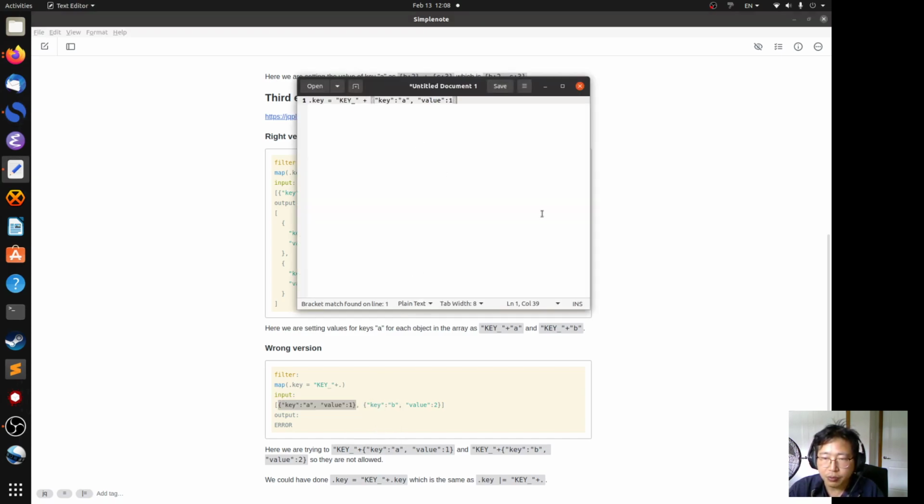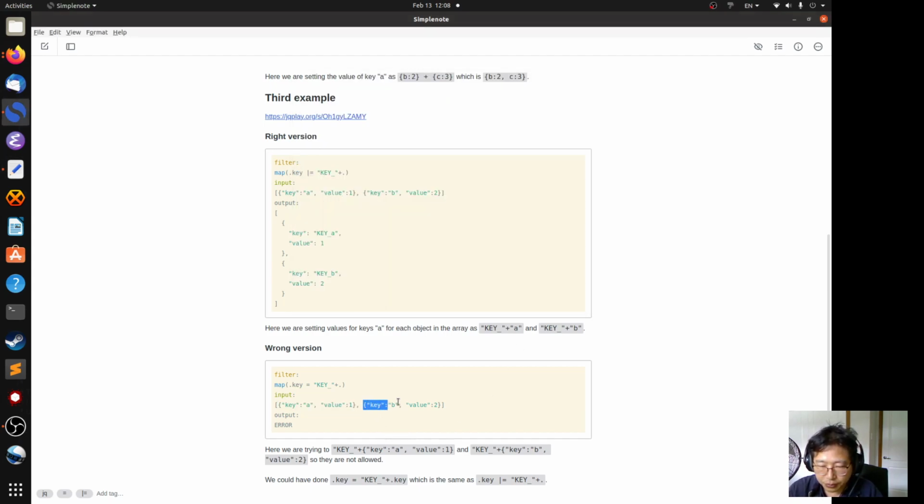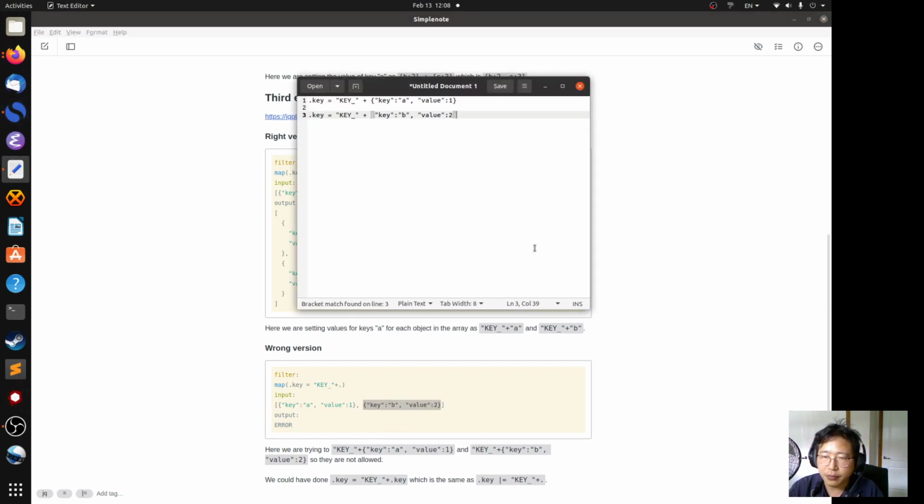Okay, so we're trying to do this for the first key. For the second one, yeah, second one this. So if you have a look, it's trying to add a string to an object. This is not allowed. That's why it's an error.